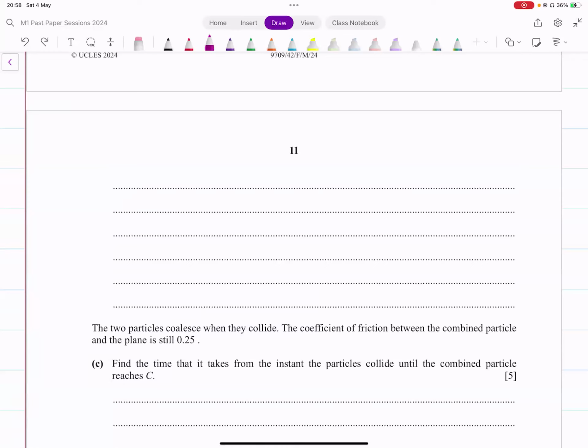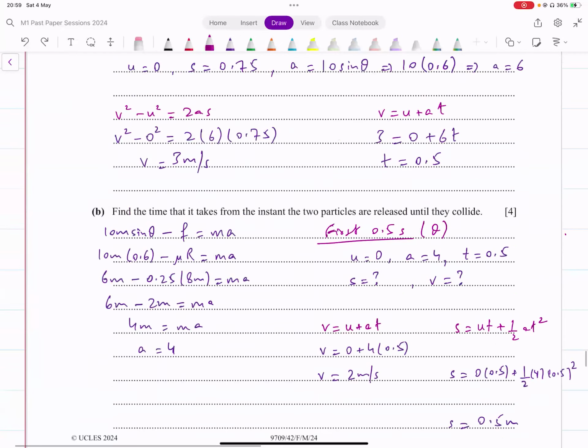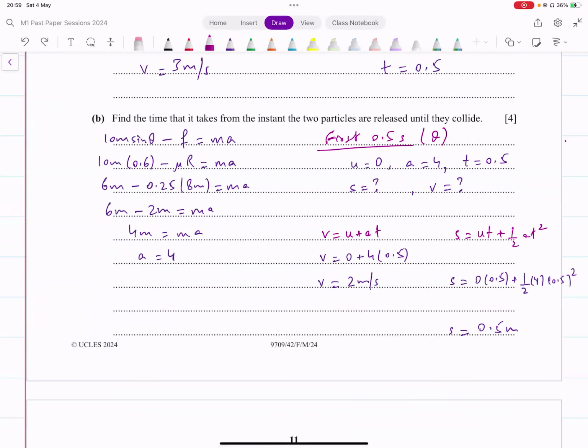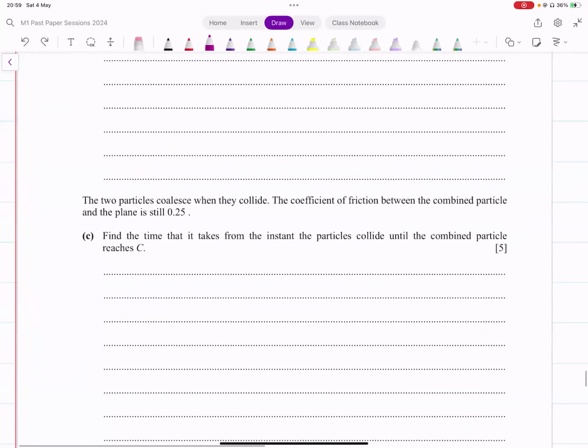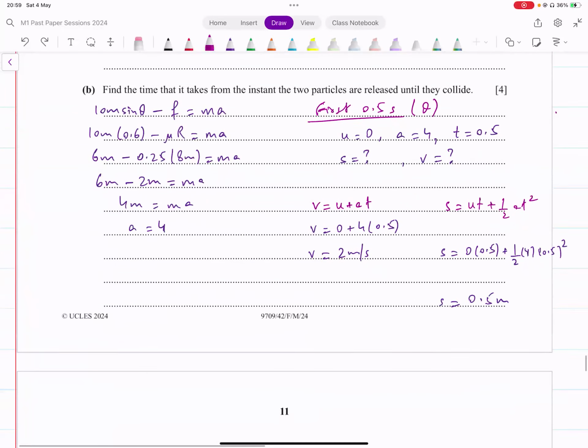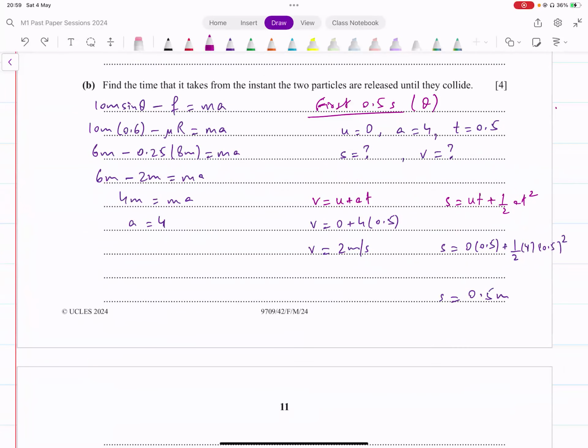Let's talk about this point. Now, this is happening a lot in some recent papers. There are some questions that are extremely long. So this for 4 marks is too much working. And you will find that it's a pattern in some recent exams. And it generally happens in kinematics questions, especially when they're connected with momentum. And in this case as well, there is momentum coming in the last part as well. These questions tend to be very long, and you will find this a pattern in some recent papers. So make sure that you don't end up starting a question like this in the middle of the exam, okay?